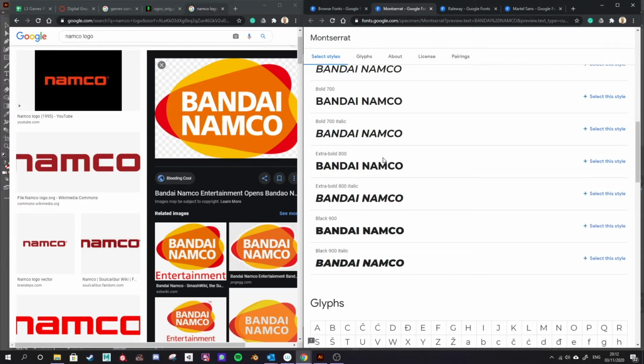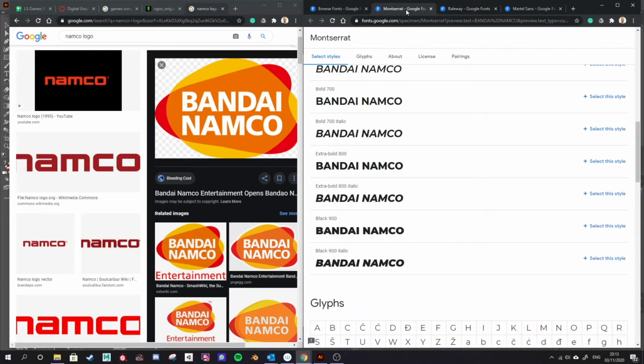So let's look down through Montserrat. Really anything is between bold and extra bold there, probably with the line width. The C is a wee bit more curled in, but it's not too bad. Just looking through the different characters. The B is elongated a bit horizontally. A, N is okay. D, A, I, N, A. The M is a wee bit tighter here on the Namco one, but that's not too bad. So Montserrat's definitely in the running.